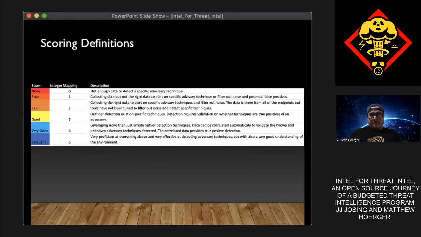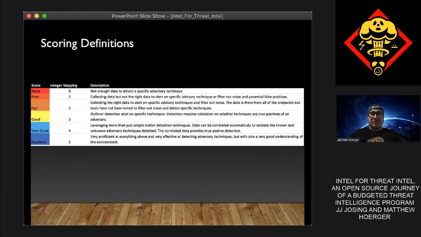And then some of the other scores, just again based on if you're collecting the right data. I mean, the scoring is basically made up just on what you're actually collecting and what you're doing with it. I know as an organization, it's going to be really hard to get that excellent score. So we try to aim towards getting a good score, to where we're detecting on it.